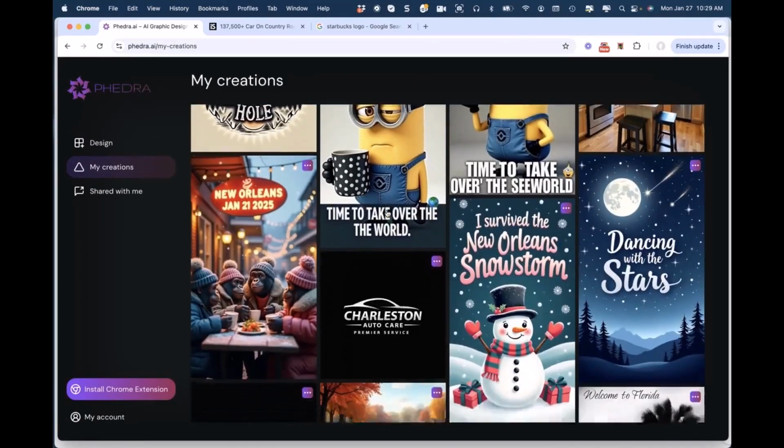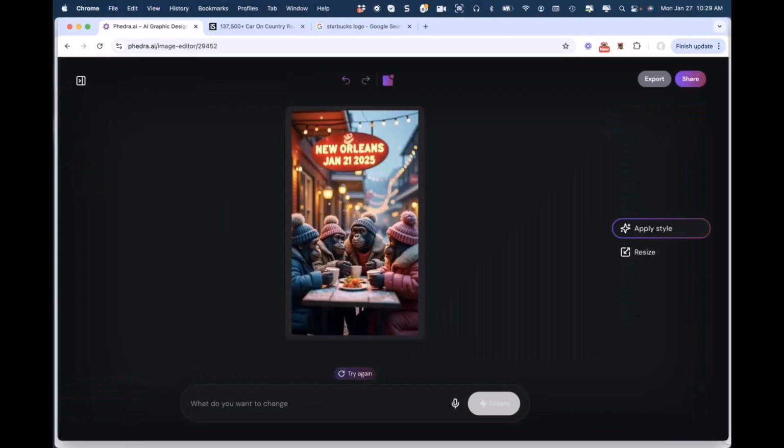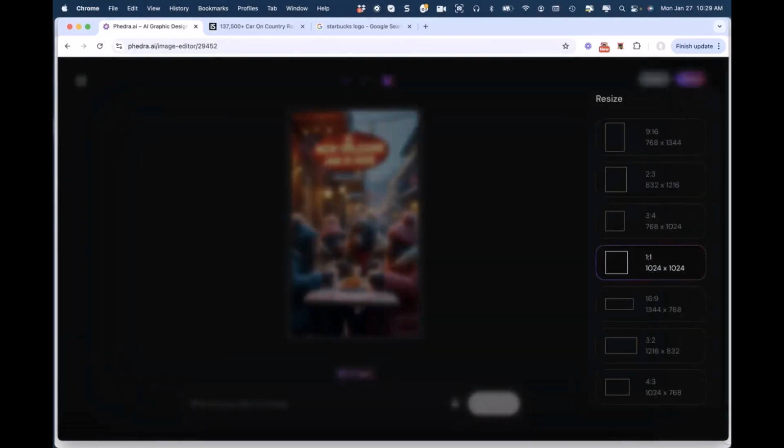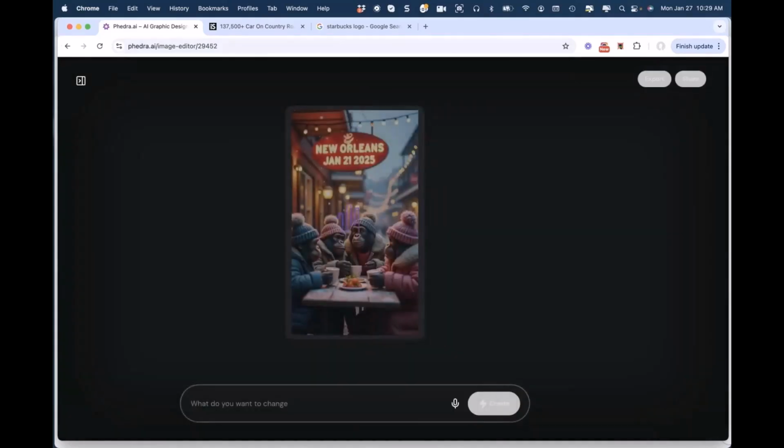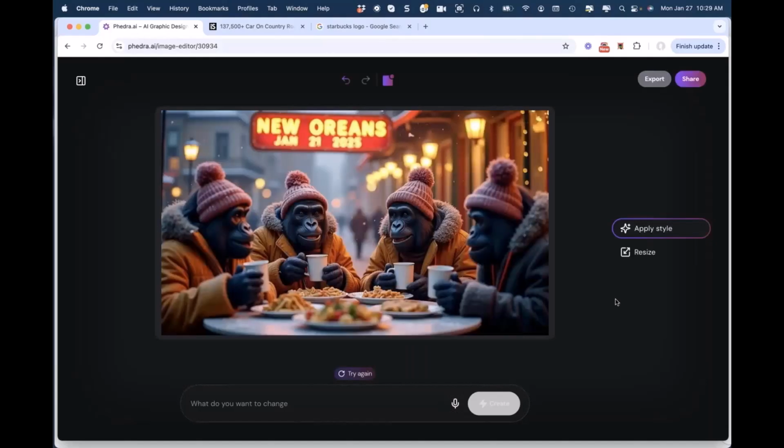And let's take a look at that. Now, in this case, I'm going to step you through a whole bunch of changes I made. In this one, we actually changed the dimensions. So on the right, you see where it says resize? This is now a 9 by 16 image, but I could make it a 16 by 9 image as well if I wanted, regular horizontal rather than vertical. So I could make it more of a YouTube style image rather than a TikTok image, which it is now. And that was just by clicking the resize function.